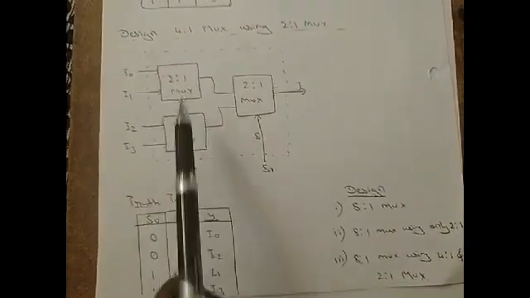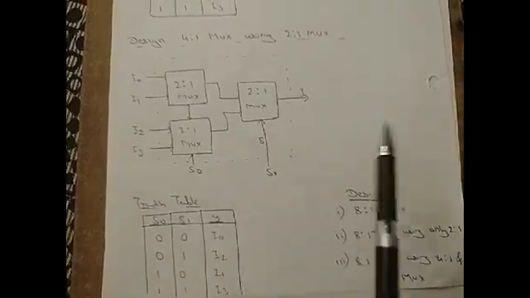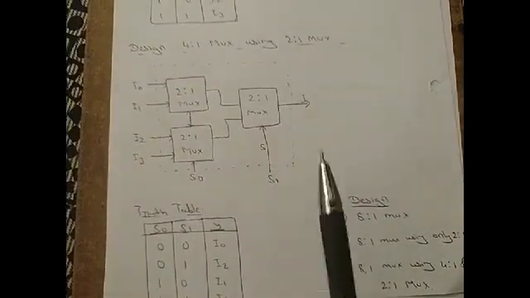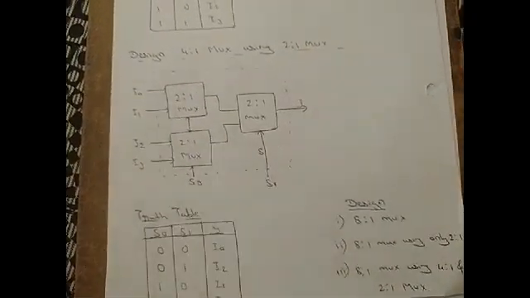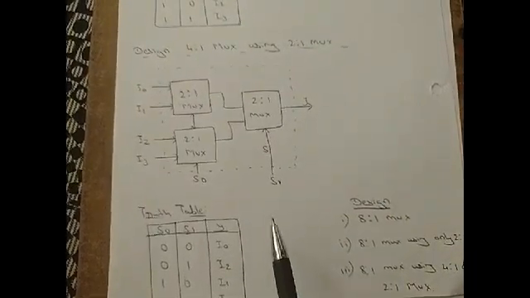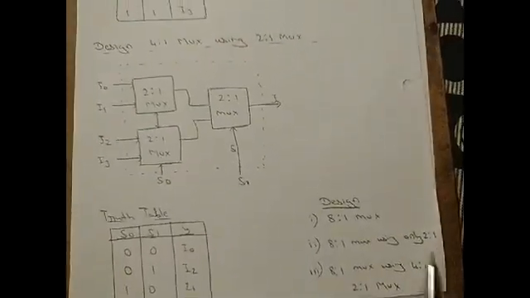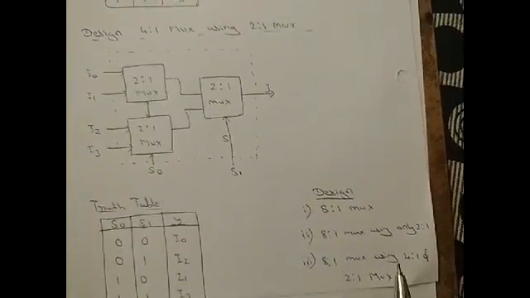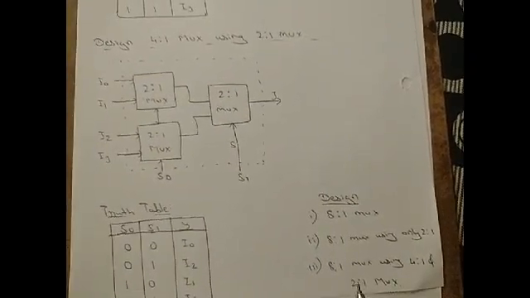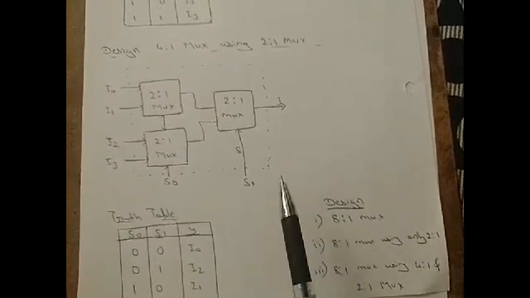Now obviously you have designed it for your 4:1 mux. It is just copy paste, another form and another. So you require here nearly 7 2:1 mux. Okay, the first 4 you are having S0 as select line, the next 2 will be having S1 as your select line, and the last one will be having your S2 as your select line. So in the same fashion we can design 8:1 mux using 4:1 as well as 2:1 mux. So we require here 2 4:1 mux and 1 2:1 mux.